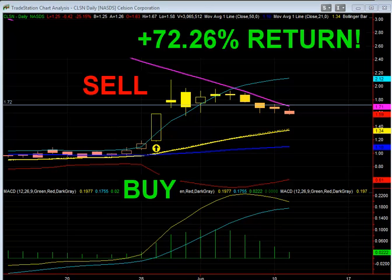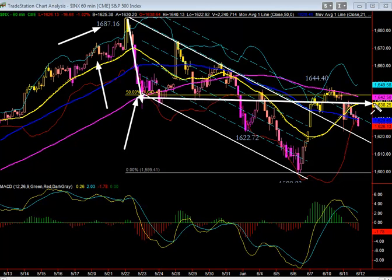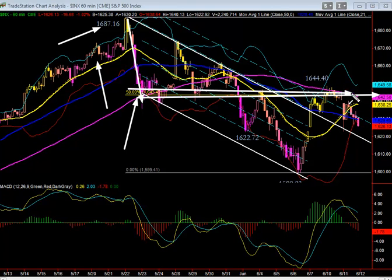Let me show you what we've been doing with the S&P 500. In some of our videos, we already talked about what we previously did, but we're going to do it again here. We told our members we'd see a high around 1690. We hit 1687. This was way before the price action even came up into that range. We felt that we'd see a pretty good corrective action during that time. We told them it should move into the 1640. That's exactly the range. For the most part, we saw some major support and resistance right at that range between the 1640 to 1645. You could see that really became a very dominant range in this overall action of the S&P. You could see we're looking at the 60-minute.